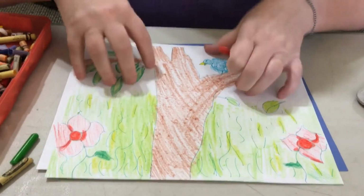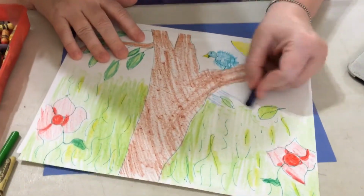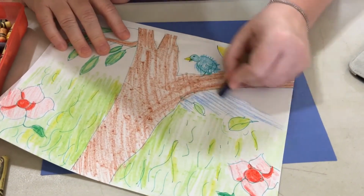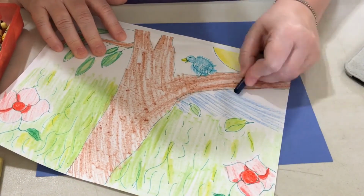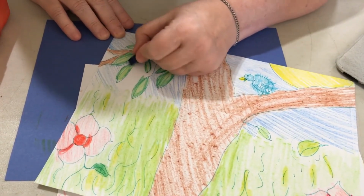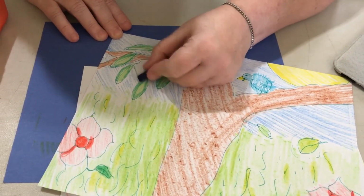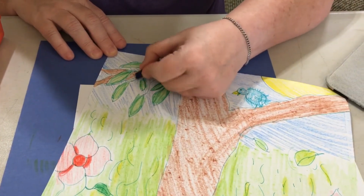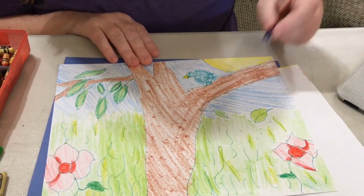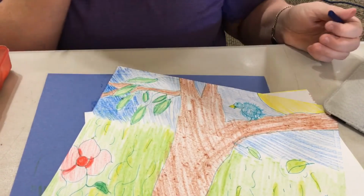Now what's up here? It's very light up there. I think I want some sky. And my sky touches my green. It's not just at the top. It goes all the way to where the green stops. And you can use one color and color it many times to make it darker, or push harder with your crayon to make it a darker color. We did lots of different techniques here. I'm gonna make the sky kind of bright up here, but maybe a little darker over here. Really dark. And then lighter as we get closer to the sun.